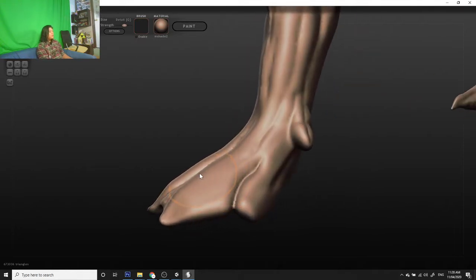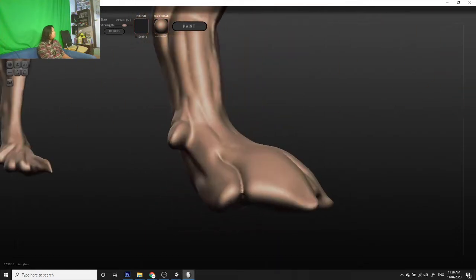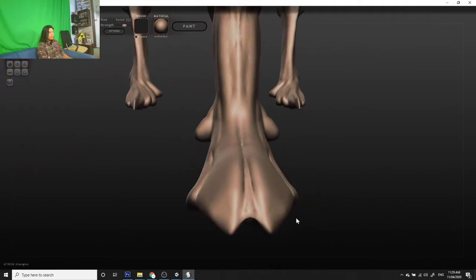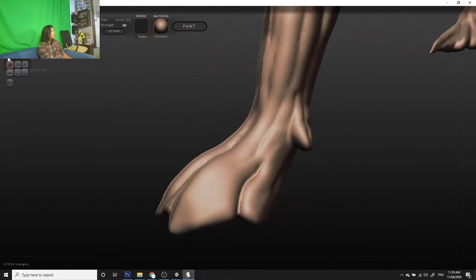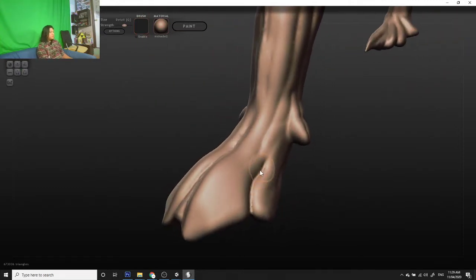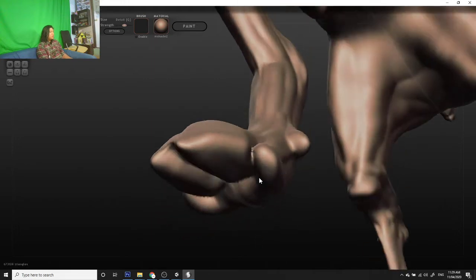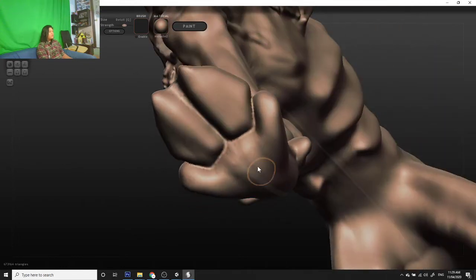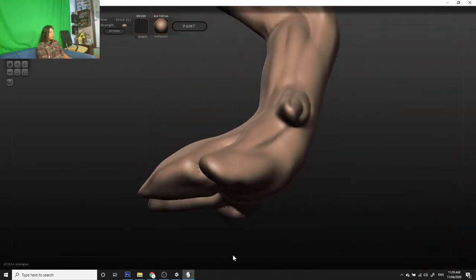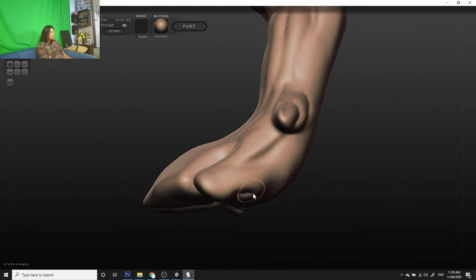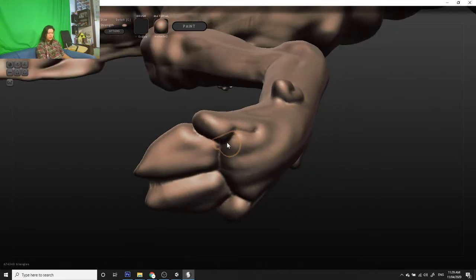We want to shape this again. I want it to look a little bit like a hoof. These hoofs are kind of weird looking. Alright, cool. I'm going to go to my smooth tool here. Go back to our crease tool. Again, we can use the texture map as we're painting this to put more separation in there. I'm not happy with that.